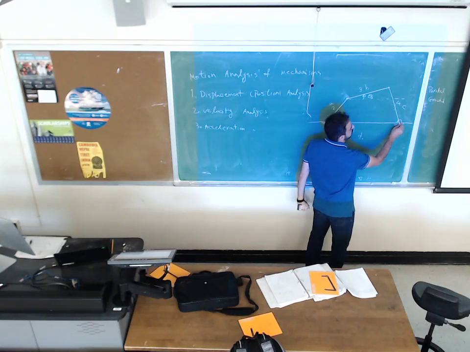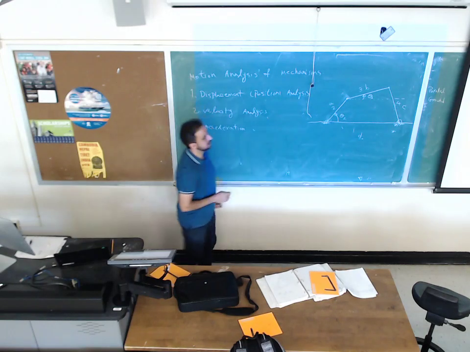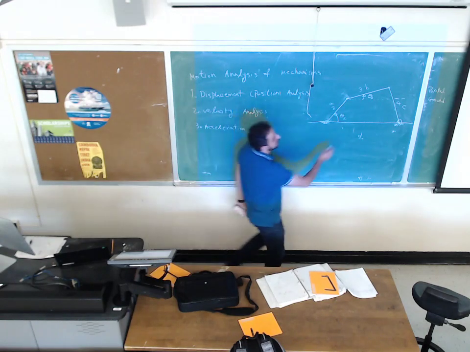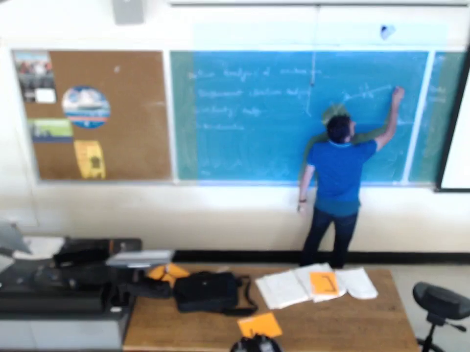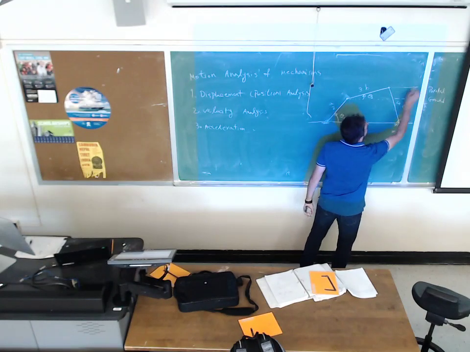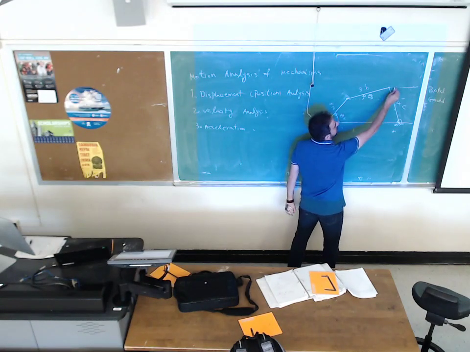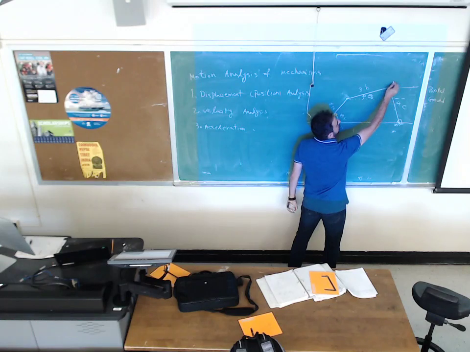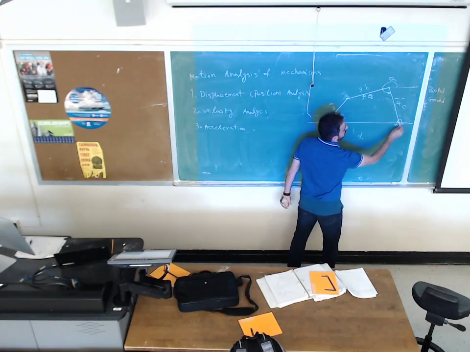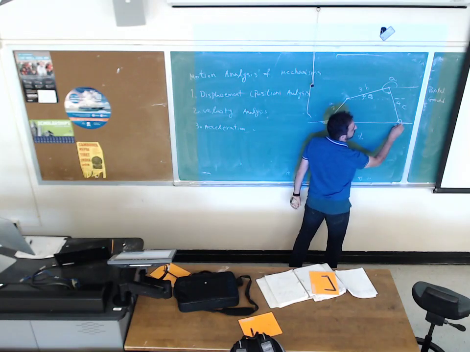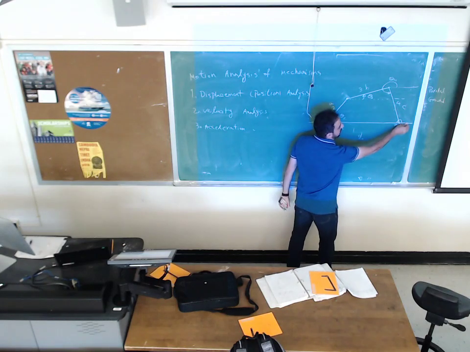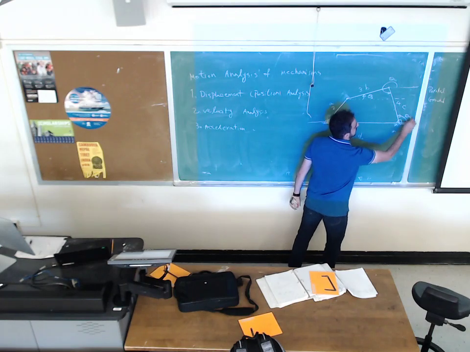And for link 4, I label the angle at this point. You can label at this point as well. Just draw a line parallel to the ground, starting from here up to link 4. This is theta 4. Or you can draw a line at this point of link 4, starting from ground, going counterclockwise, and label this one theta 4.